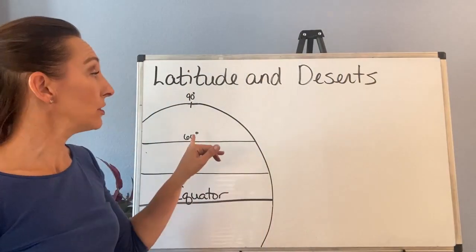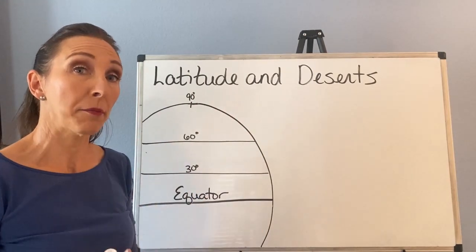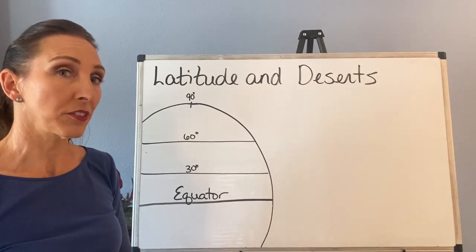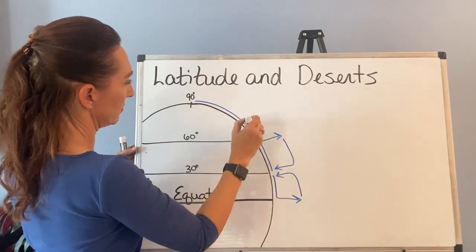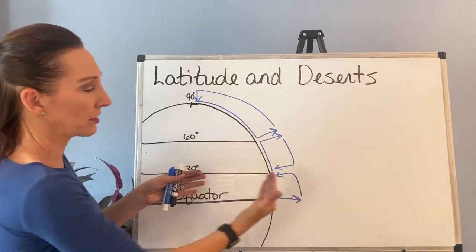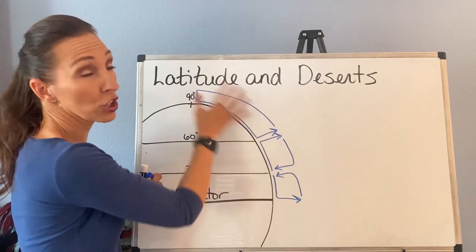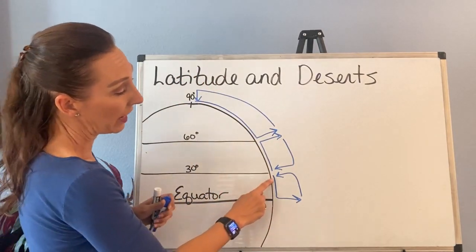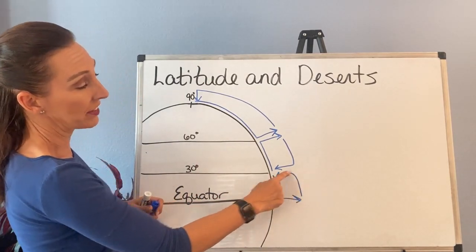What happens here is we have these circulation cells of air circulating in the atmosphere right above Earth's surface. I'm going to draw those in now, and then we'll talk about them. Okay, I drew these cells, and of course this would extend all the way around the Earth's surface. I'm just drawing a cross section so you can see what the air is doing. At the equator, the air is rising, and then it travels north to about 30 degrees, and then it sinks.